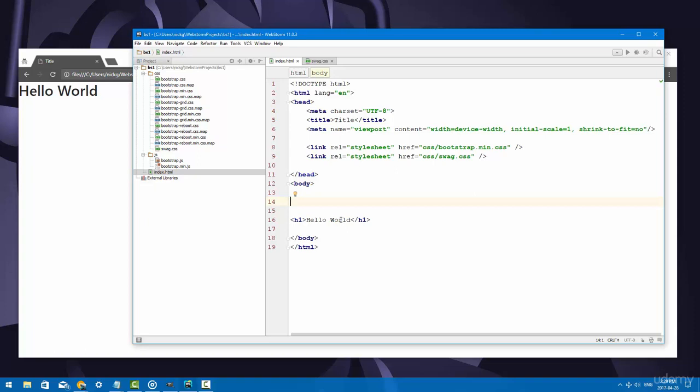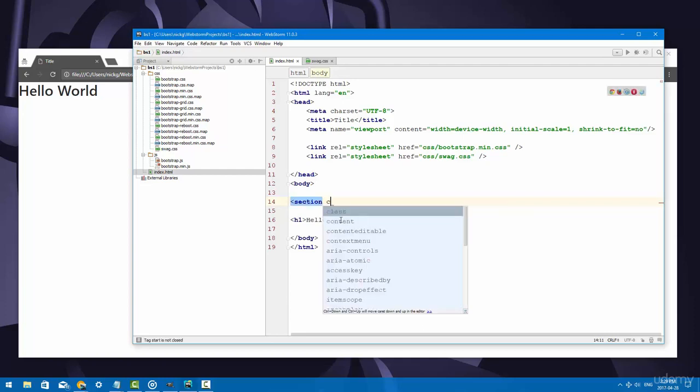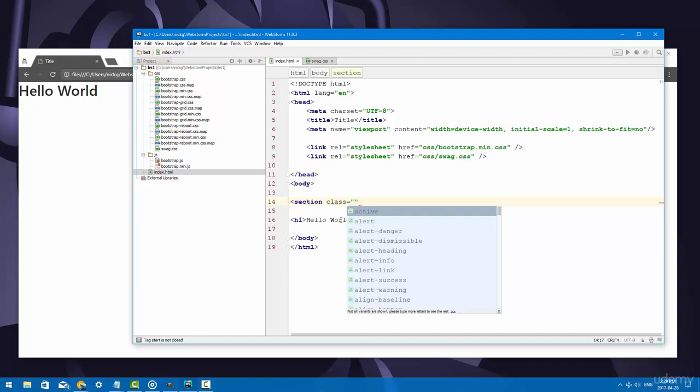So let's learn Bootstrap. Let's make a main navigation. So I'm going to go ahead and open up a, let's say, section with the class of, oh wow. Now, with Bootstrap classes, usually you're going to use more than one class because they have base classes and then classes that expand on those and so on.